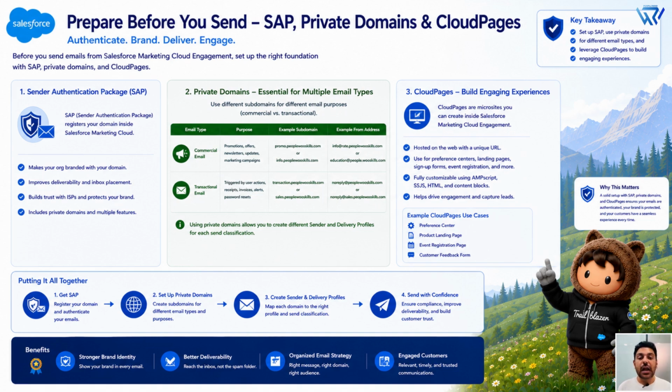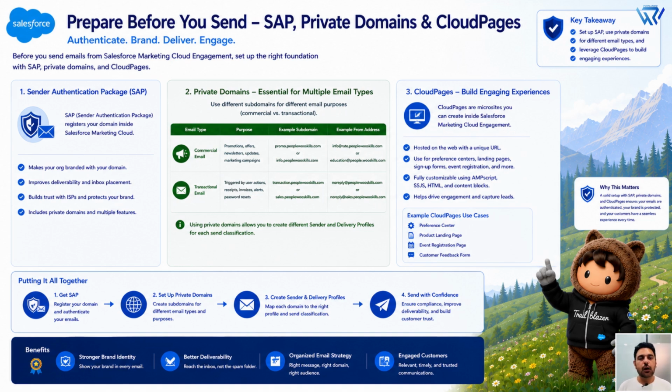Then we have cloud pages inside Salesforce Marketing Cloud Engagement org. Cloud pages are microsites you can create inside Salesforce Marketing Cloud, which are hosted on the browser. You get a URL. For example, you want to create a survey form, a lead capture form, or a small information site of 2 or 3 pages to display for your customer. You can create these inside cloud pages.